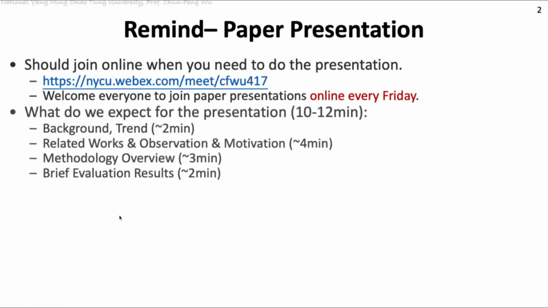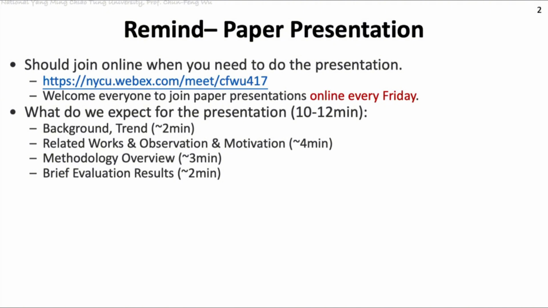So what do we expect for the presentations? It takes about 10 to 12 minutes, and it includes four main parts. First of all, the background and the trend. It takes about 2 minutes, because we only have 10 to 12 minutes, so it doesn't need to be too long. But it needs to include the very essential parts of the paper. Think about what kind of background is necessary. If you do not include this background, maybe the audience cannot understand what the paper is about. So it should be in the background.